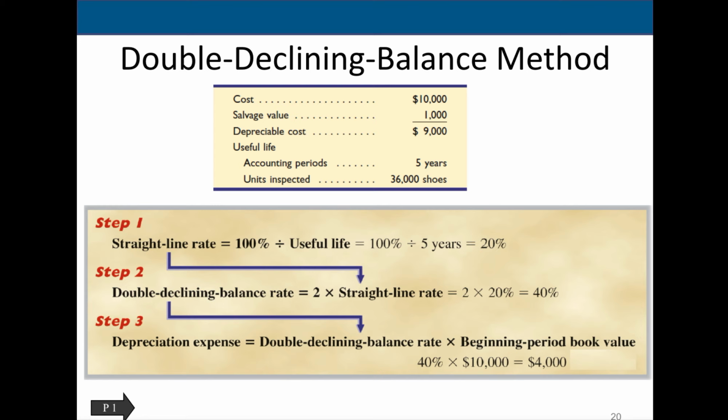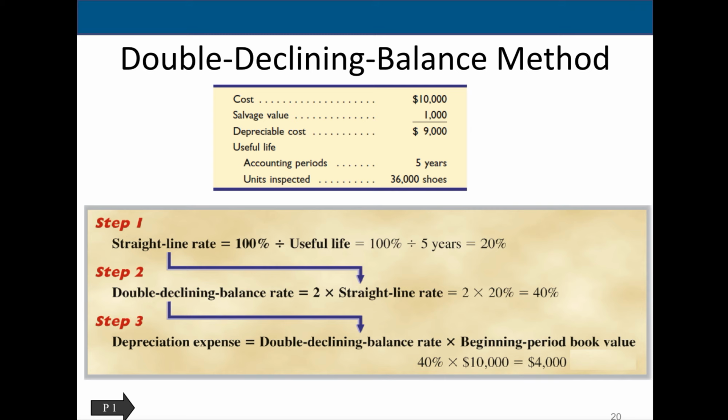Don't think of a salvage value, and just figure out what percentage, if we were using straight line, we would allocate each year. So if it's 5 years, that's 20%. If it's 10 years, that's 10%. If it's 20 years, that's 5%, right? Basically, however many years, 100 divided by however many years we're talking, and that will give you the percentage that you need. Okay? So in this case, we said 5 years, that's 20% per year.